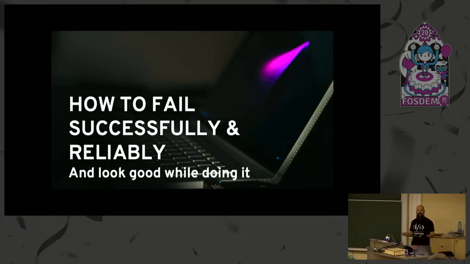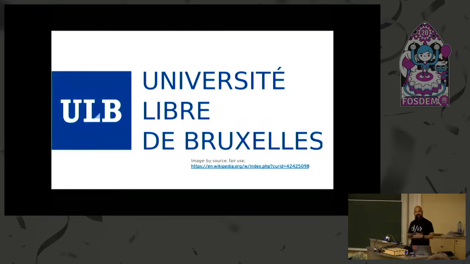Now, we're all here because we care about free and open source software. That's the name of the conference. We are careful and compassionate and passionate users of it. Many of us are contributors to it. All of us are advocates. And it's no coincidence that we are here at the Free University in Brussels.